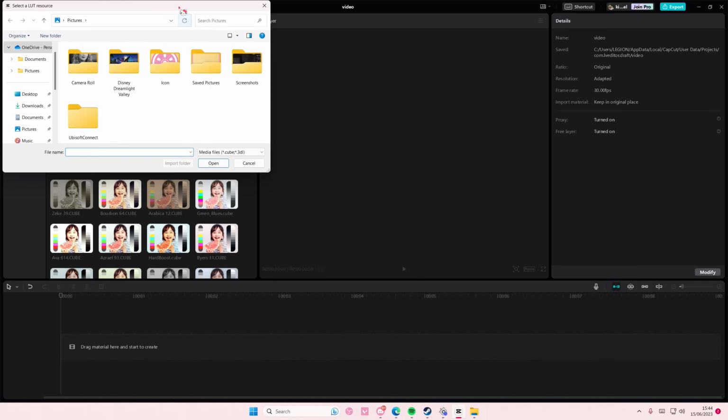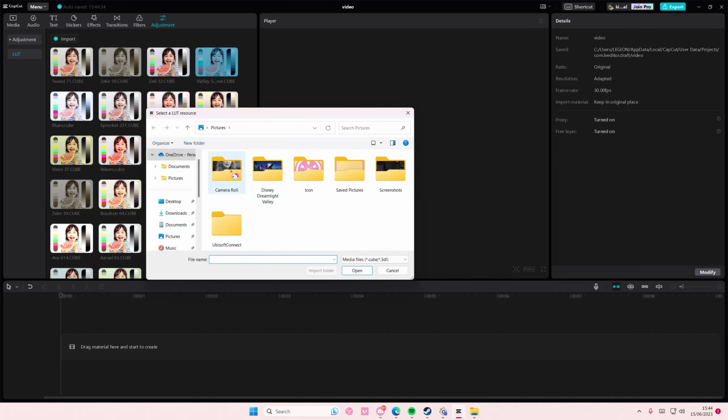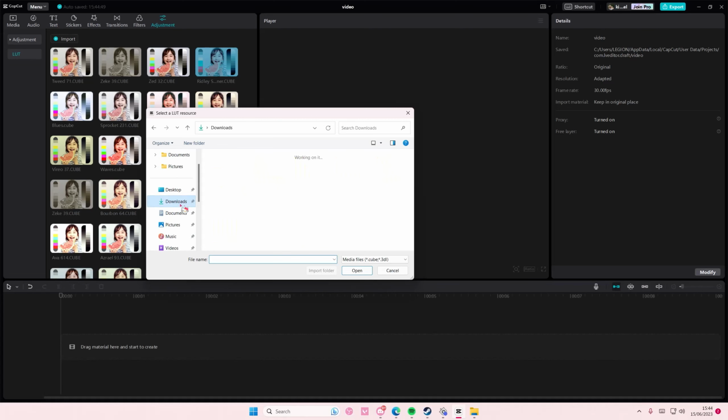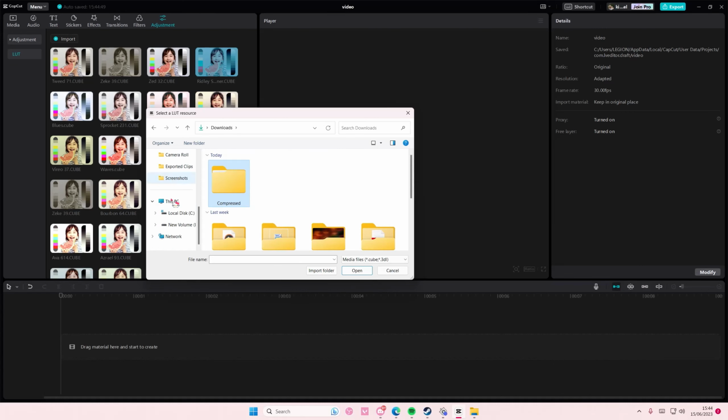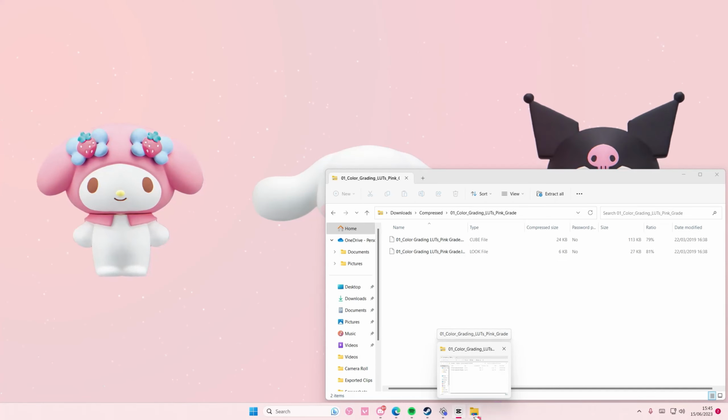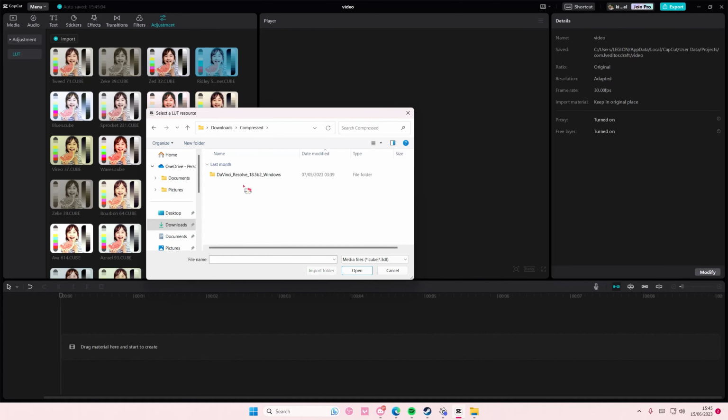and go to that page, like the downloads page. Okay, this is not what I wanted. Where is it? Try to find it. It's in compress. I don't know why I can't find it.